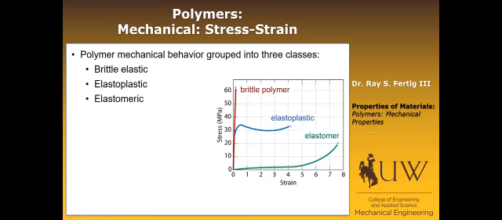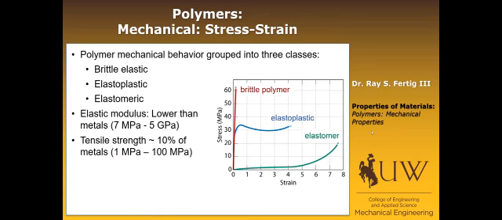So just to locate polymers for you in terms of where their properties lie, their elastic modulus, and they still have an elastic modulus, just like metals do. But their elastic modulus is typically lower than metals, somewhere in the range of, let's say, 7 MPa, not GPa, MPa, up to about 5 GPa. And there are some special cases where if you look at, let's say, Kevlar fibers, or ultra high molecular weight polyethylene or something like that, in fiber form, they can get higher than that. But these are generally a good range to think of polymers in.